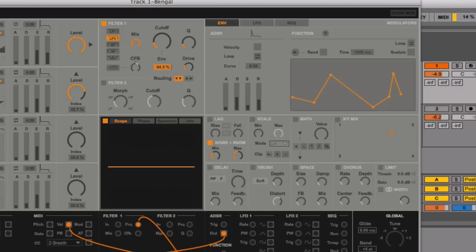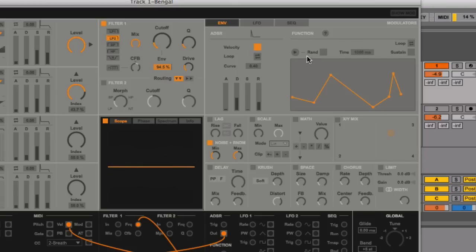You can edit the curve, ADSR, you can loop. You also have this velocity control here, so turn that on. And you've got some dynamic envelope happening, depending on note velocity.